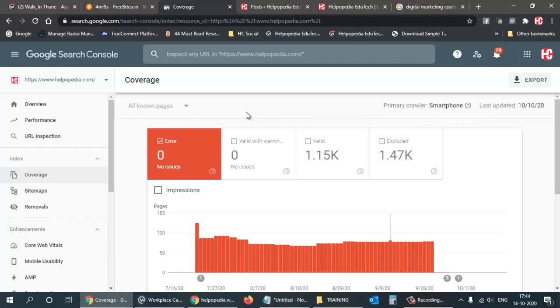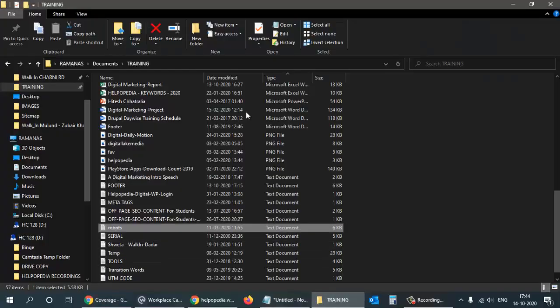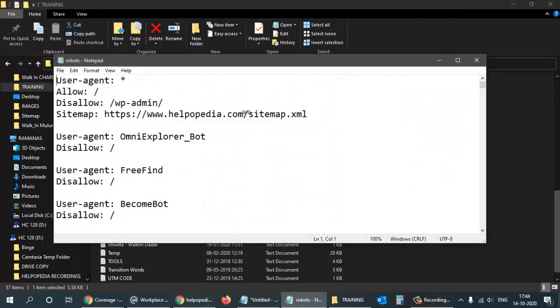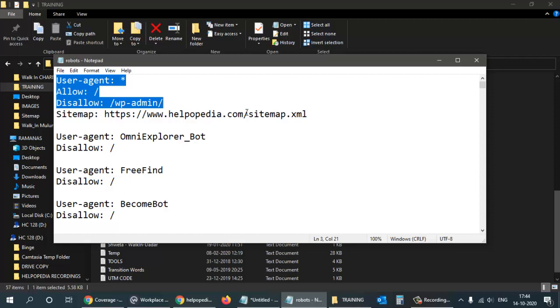You are asking about the file that I created over here. This file, you can just search on Google for sample robot.txt file. Just type robot.txt file in Google search and you will get a sample page, and these three lines are the only important ones.